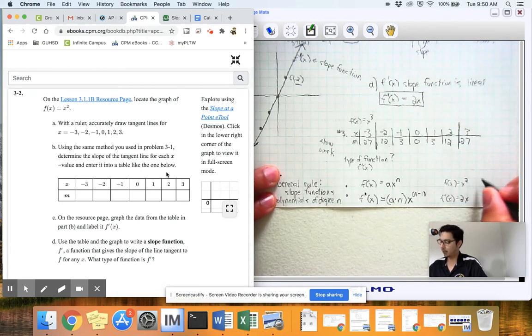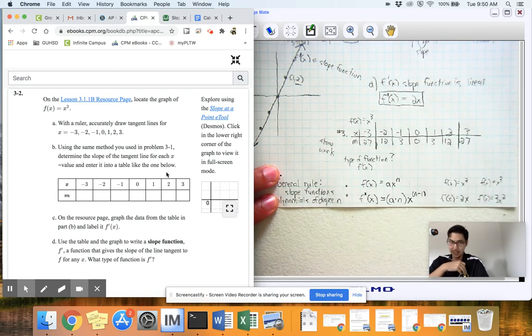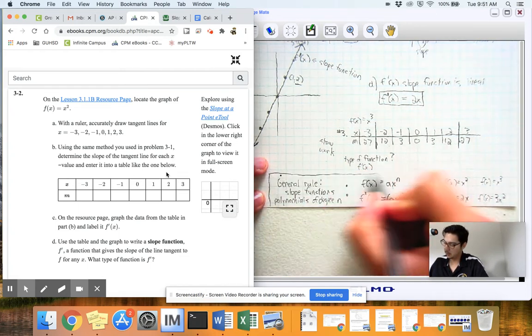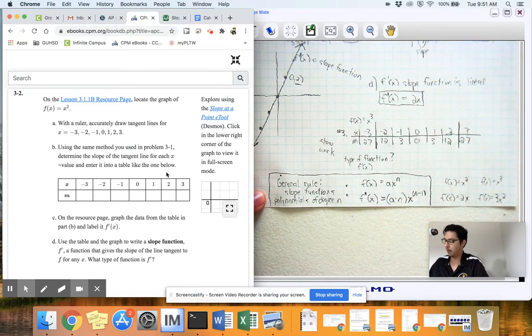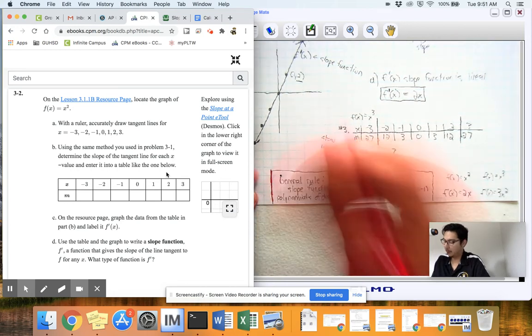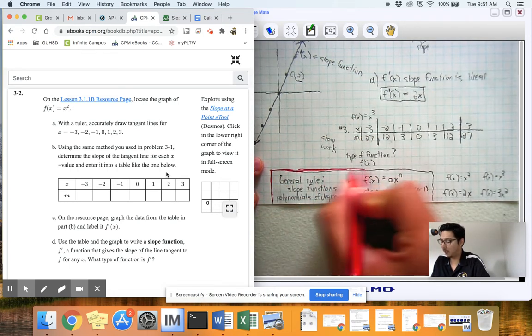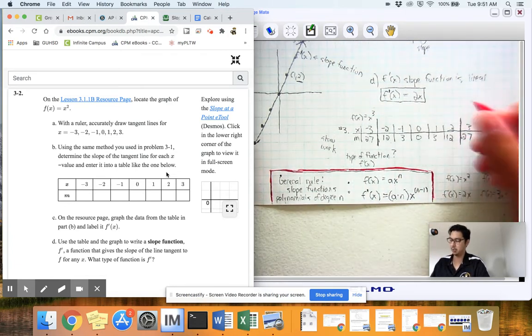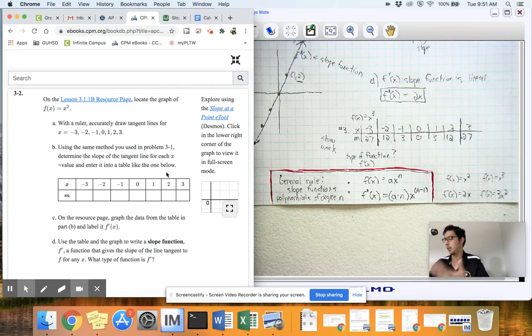And hopefully if you do it right, if you have f of x equals x to the third, the slope function will be 3x squared. And then even the linear one, you'll see what that is, and that should follow suit. So that is very useful to us for now, and we will fine-tune this in the coming weeks. But for now, that's very powerful stuff. Understanding that slope functions represent its own function, and there's a pattern to which they are related.